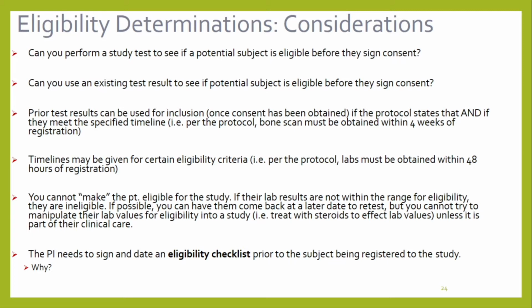The stool sample? Yes, that's what I'm thinking of, if it's considered minimal risk. For one of our studies, we ask people for a stool sample prior to doing the full informed consent process to see if they have particular bacteria in the stool setting. However, you have talked to the individual, right?